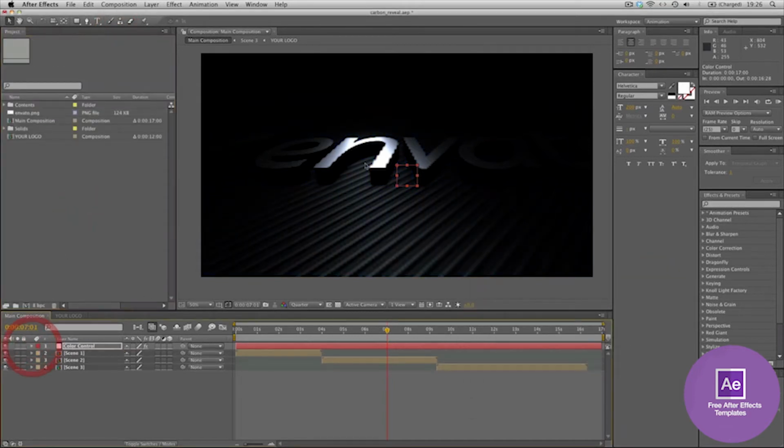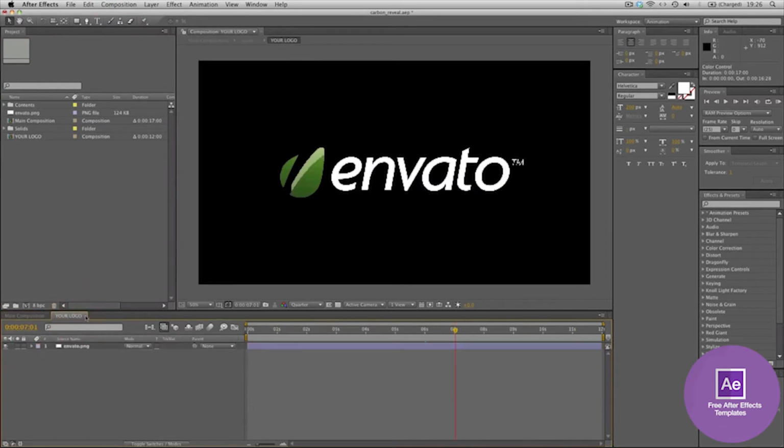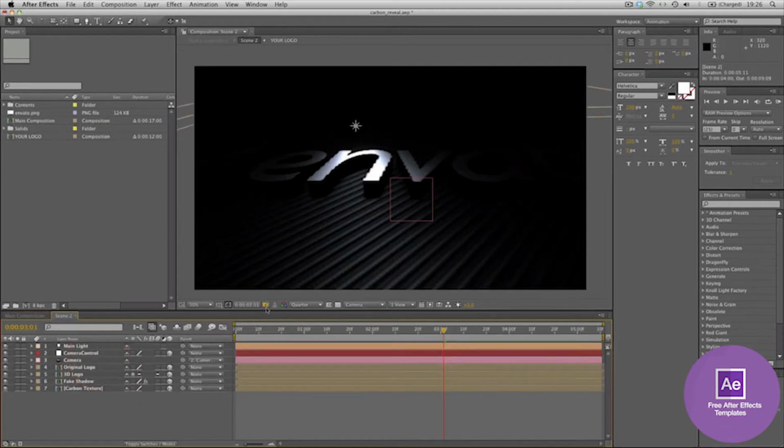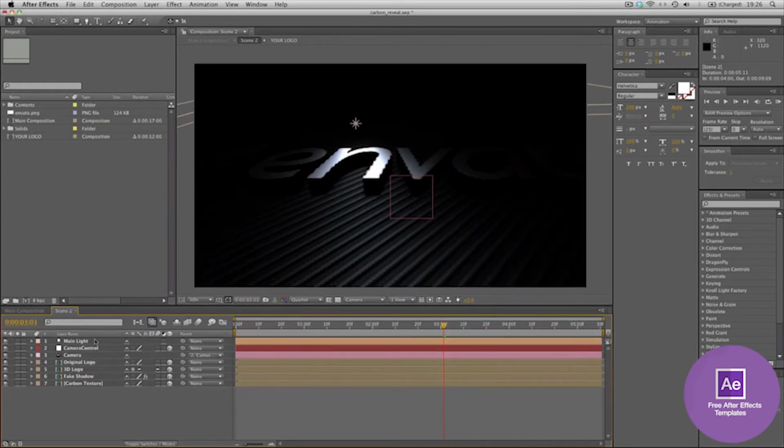And now we have our logo changed, and let's take a look at one of the scenes so you can see how this project is built. So let's pick this scene 2, and in here we have the main light which lights up the scene, camera, and this camera is linked to this camera control null layer.